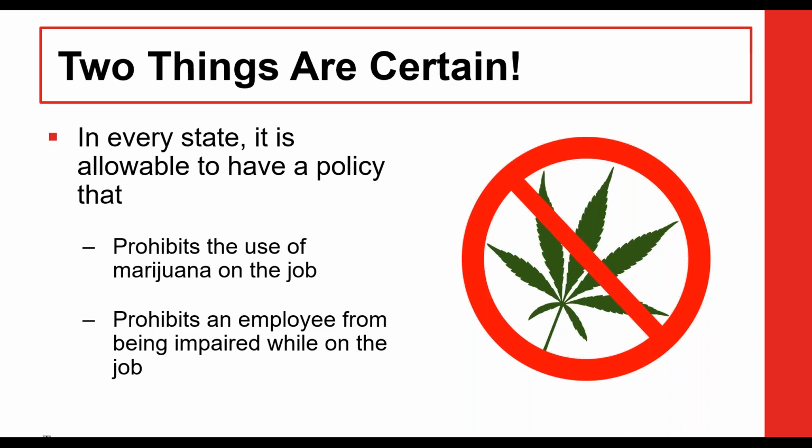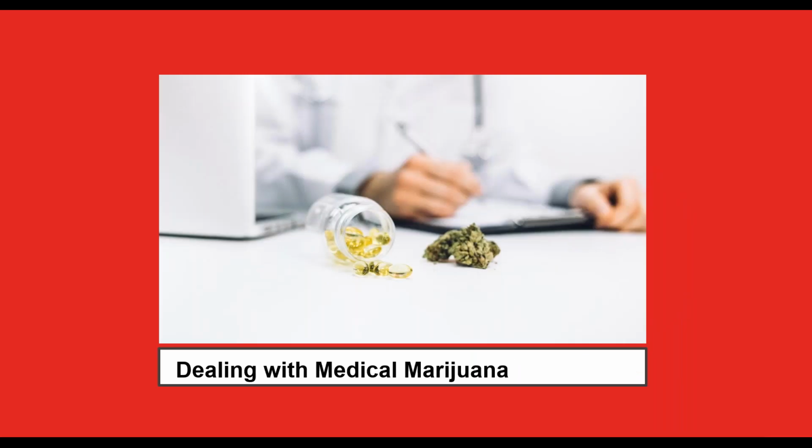It's just the question we have to ask ourselves, when we cross state lines, is how can we make that determination of impairment, and what steps do we need to take to make sure we're legally compliant when we're addressing those situations. So I'm going to pass it back over to Hannah. She's now going to talk in some more detail about how we manage medical marijuana in the workplace.